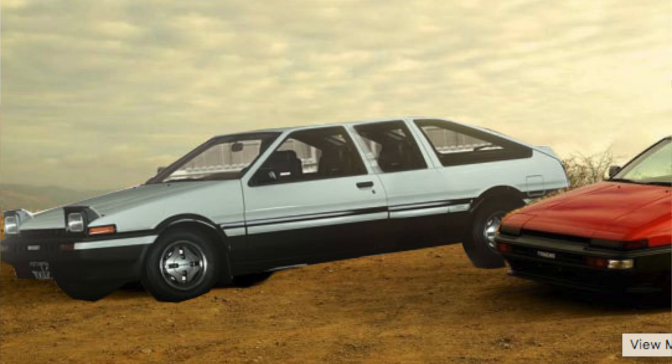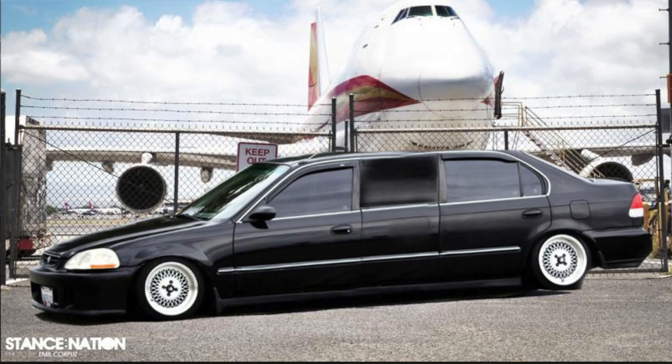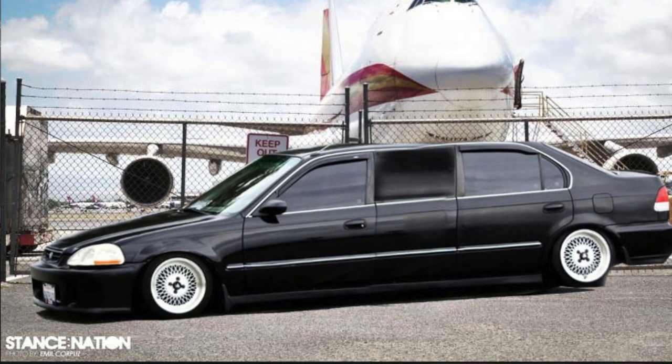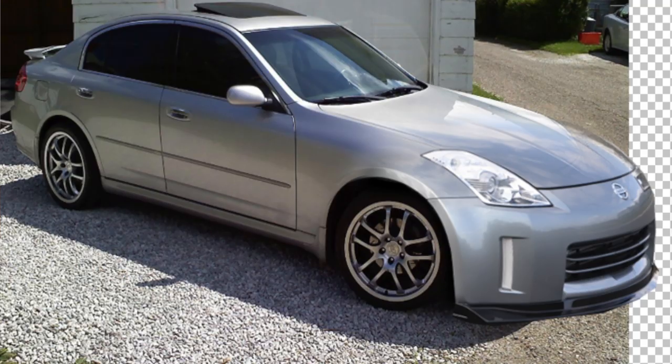Right here I got a picture of a four-door 86 — this was just me honestly messing around. Right here I have a limo Civic. The Civic would be super easy because you can literally get those EKs for like $500 a pop, probably even cheaper if they're crashed at auction. And then the third one is what I'm about to show you guys — it was the cover photo of this video. It is a G35 sedan with a 350Z front end. I know it sounds insanely stupid — like who in the world would ever do that? It's the ugliest thing I've ever thought of in my life. But I did the Photoshop, had a vision, and wanted to bring it to life.